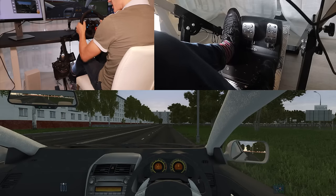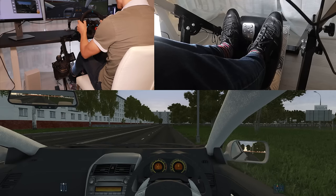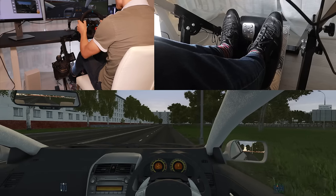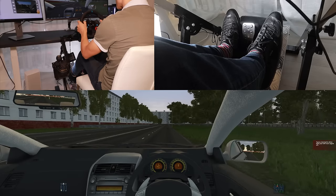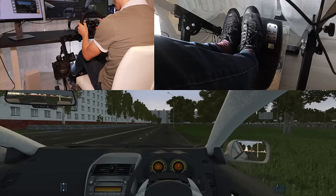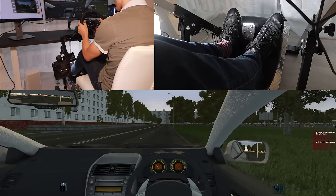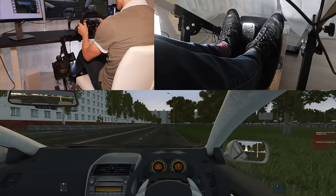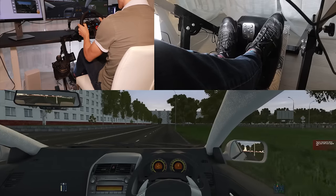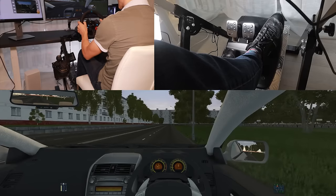Let's see what the clutch is like. Clutch down, first gear — I'll set some gas and find the bite point and see if holding on the bite point syncs the clutch with the flywheel or if it continues to slip. It's slipping — it's not sinking. In all real cars, if you hold the clutch on the bite point the clutch will eventually sync up with the flywheel and there'll be no slippage. But in this simulation you actually need to lift the clutch slowly off for it to work, which is not that realistic.